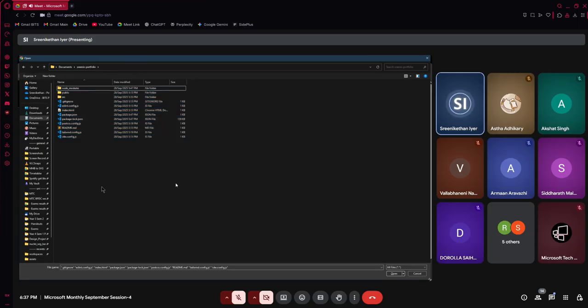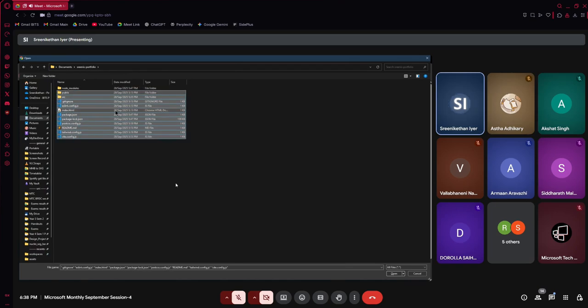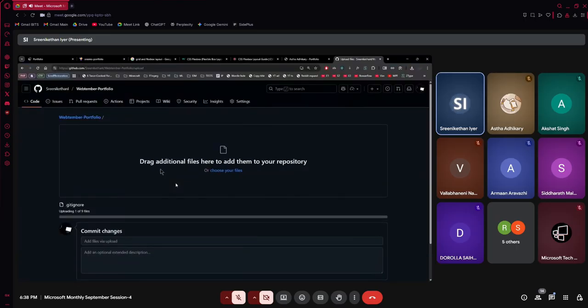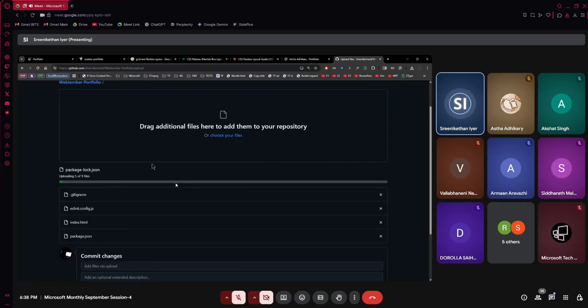So let me reiterate: open the folder where you have created your portfolio, select all the files with your mouse, and ignore the folder that says node modules. That contains the npm packages which we have installed, and we do not need to publish it. Once you've selected these files, click the open button, and it will take a moment.